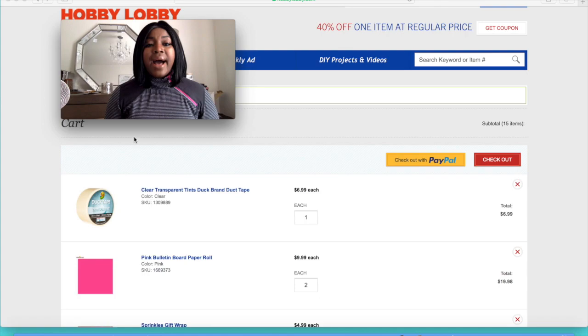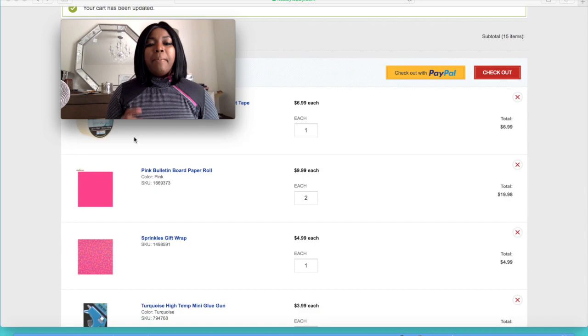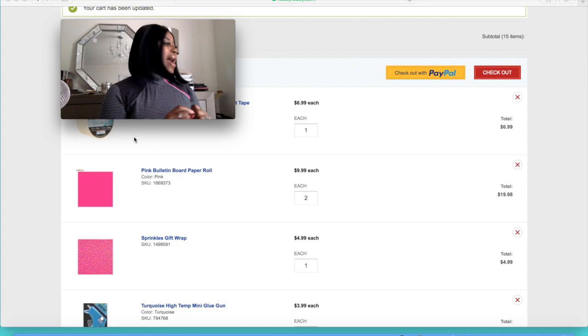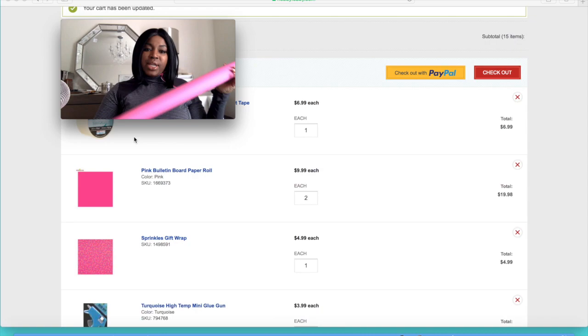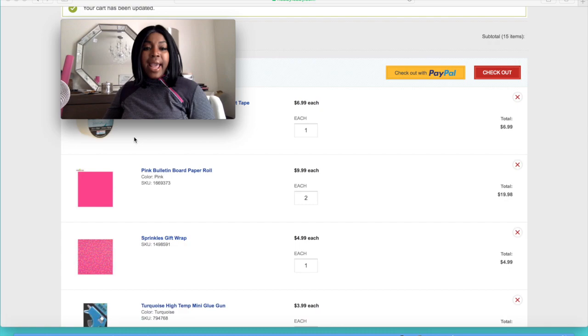I also used the pink bulletin board paper roll. The reason why I chose this paper roll is because, one, it's bigger, it's wider, and you get more. I bought two of these in order to make sure that I'm able to cover both sides and the inside of my life-size doll box. I wanted to be able to cover it whole with that. And with doing that, I was able to cut certain pieces, and I do have some of that roll left. So I really didn't even use the whole roll. I still have quite a bit left. And this is it. It's very long, as you can see, and it worked out perfectly. Had I used a regular roll, I would have had to buy more than one.